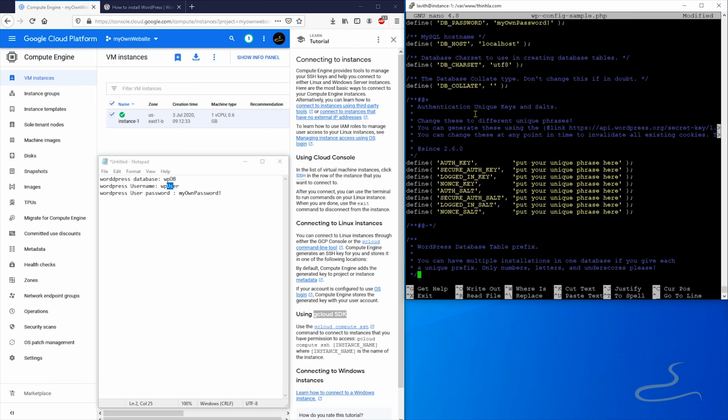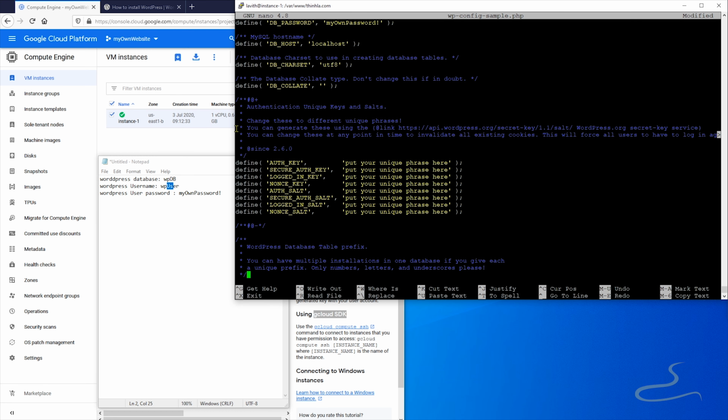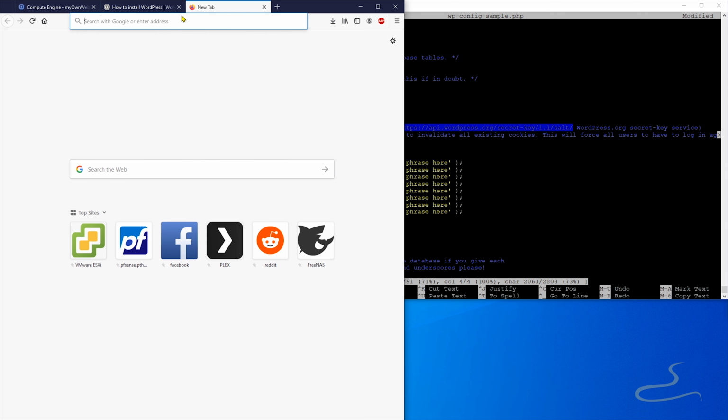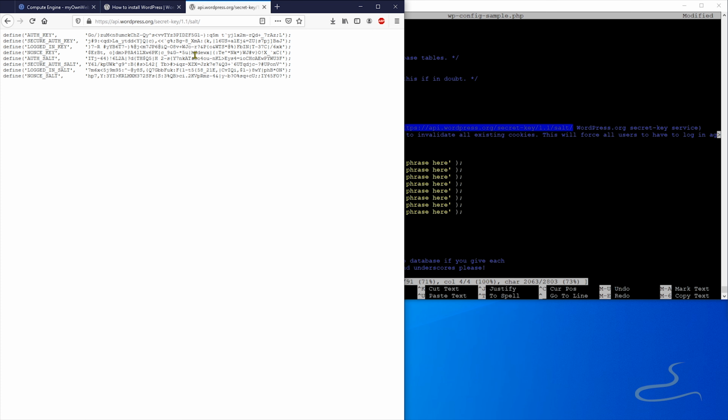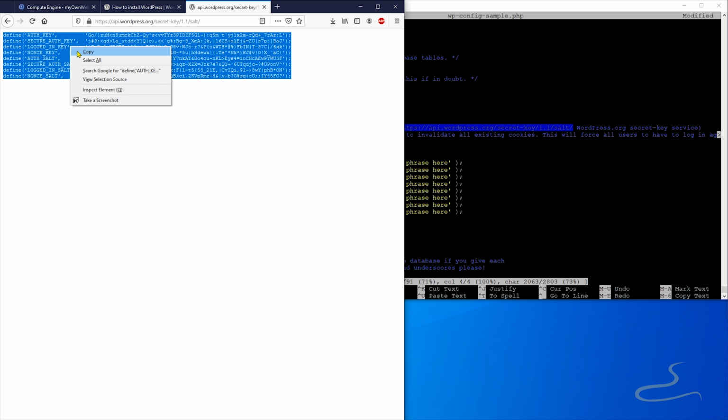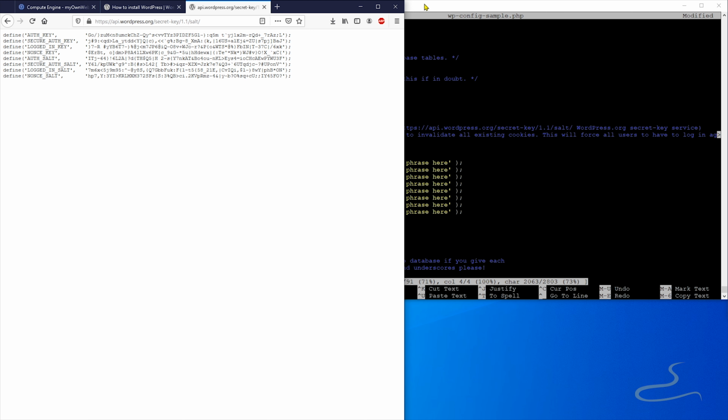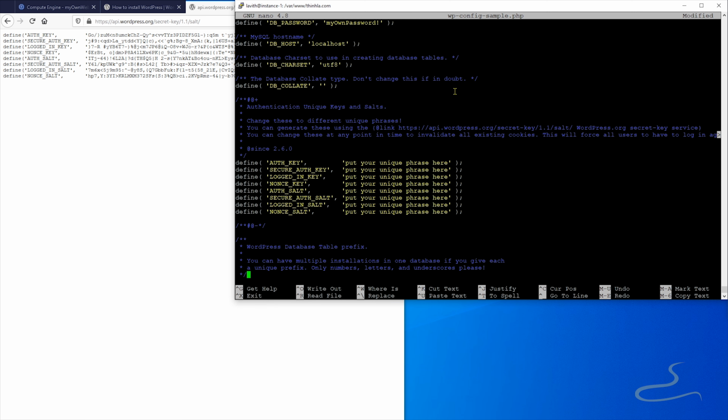Now you get into this section here. Basically they tell you to go to this website to get a secret key for your installation. Okay, so we're gonna copy this link, highlight it, and hit Control C on your keyboard. Now go to your browser and paste it into the web. So now select all that information, copy that, and we're gonna paste it in this config file. So be careful where your cursor is.